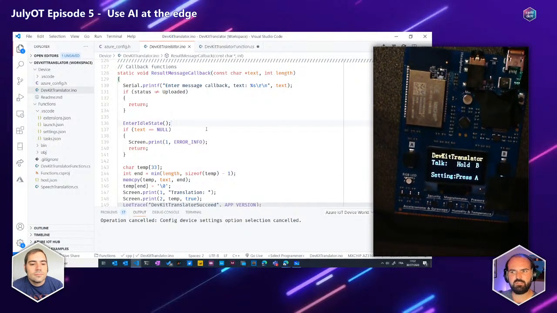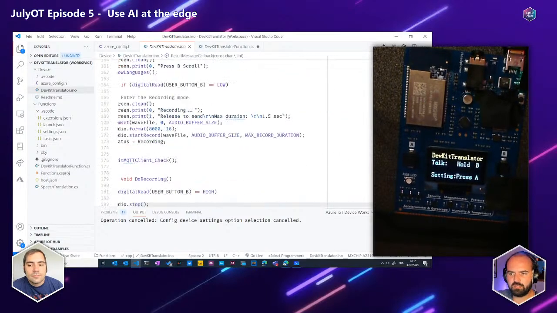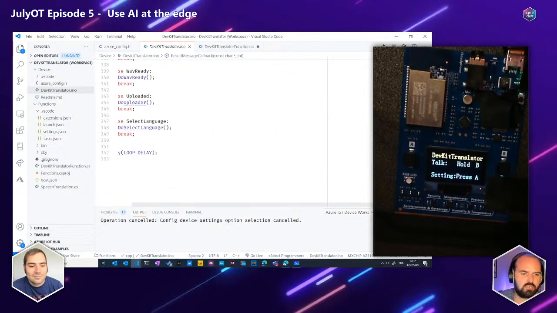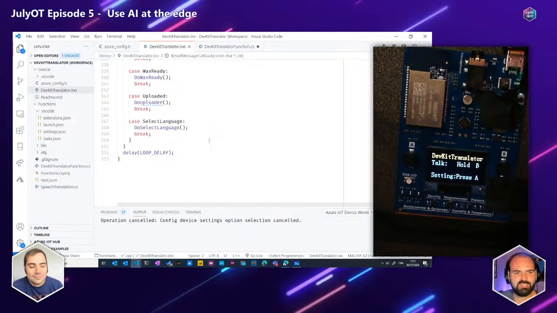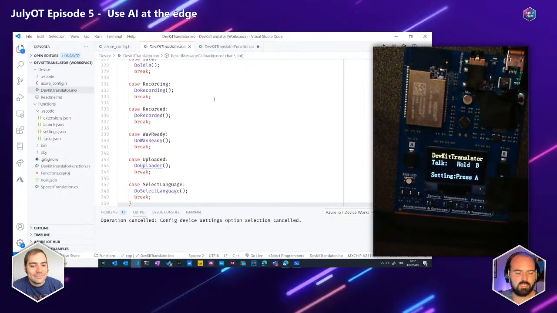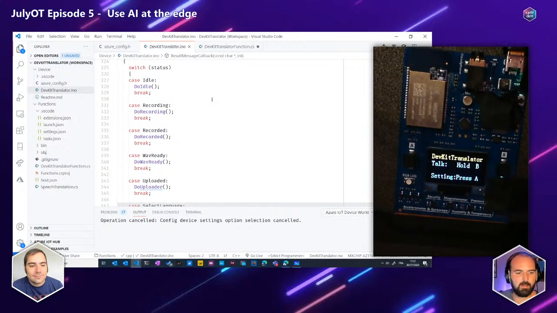So there is a bunch of interesting things in this code. There are a lot of lines of code, like not a lot, but too much to go into detail in this episode. But if you have any question about this code, please leave a comment in the video, and I will be happy to answer your question for you.